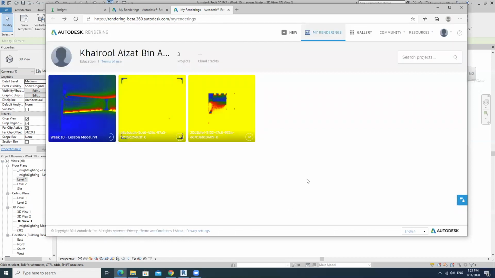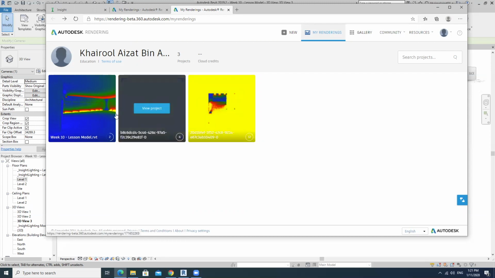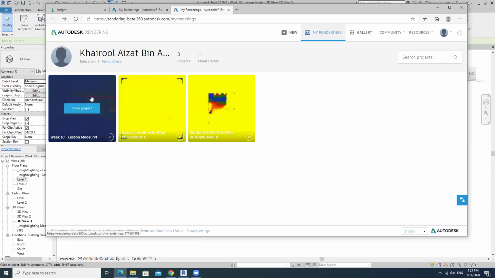You can also place your camera into the plan, same setting like what I did for the energy analysis, where you need to place your camera at the elevation and make sure that the camera is perpendicular to the layout, and you are able to generate the same analysis as this.